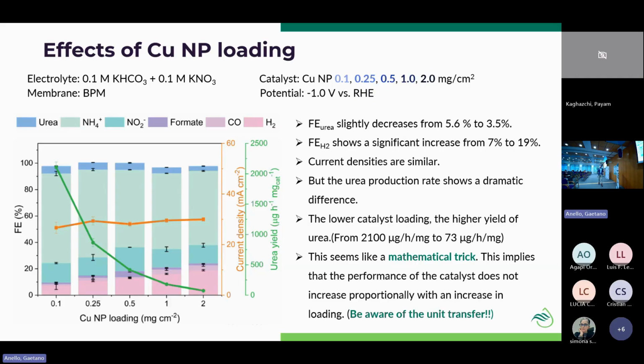So if you look into literature, a lot of different loadings have been used, but actually if you want to get a very high urea yield or yield rate, you can do this mathematical trick where you have a very low catalyst loading, and then all of a sudden your yield rate looks really high, right? But as you see, it does not matter that much what kind of catalyst loading you use for the actual performance of the system. So this is a trick that you could use. Of course, that's not one that I would propose for you to use, but be aware that this can be a trick that you could see out there.